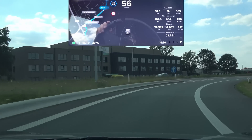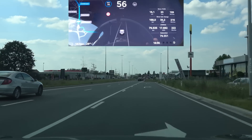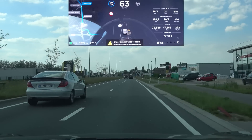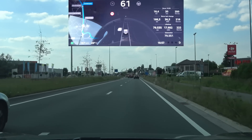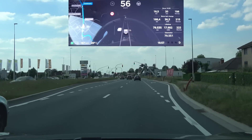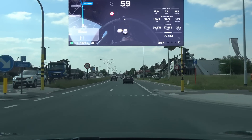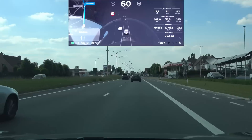I'm looking forward to testing autopilot thoroughly on this one — I'll be doing that in the next couple of days, so stay tuned for that video. I'm expecting a few glitches because of the turning radius. But besides that, I'm looking forward to seeing what Navigate on Autopilot will bring for us Europeans, and especially here in Belgium where we have some tricky exits that are really short with sharp turns. A lot of things that can go wrong, but hopefully Tesla has programmed Navigate on Autopilot in such a way that it slows down enough to handle that.